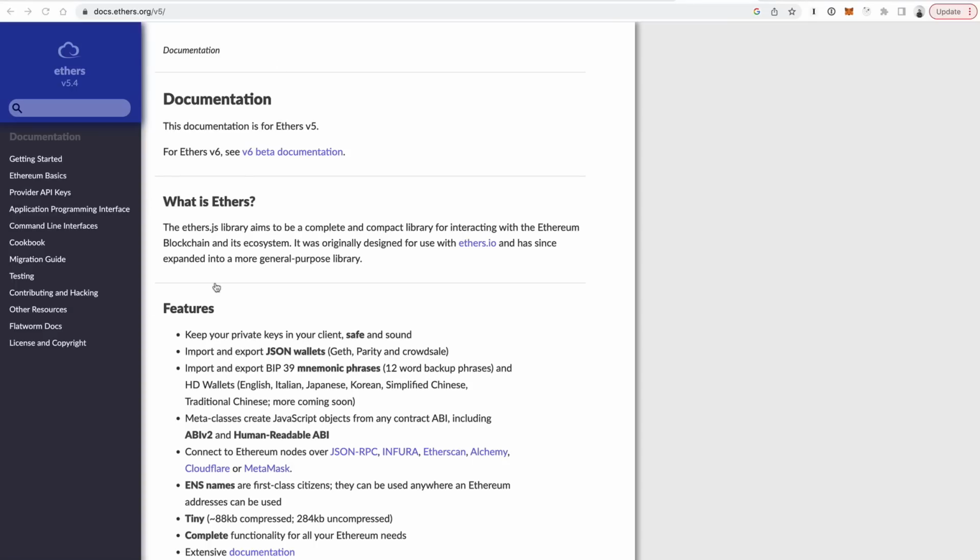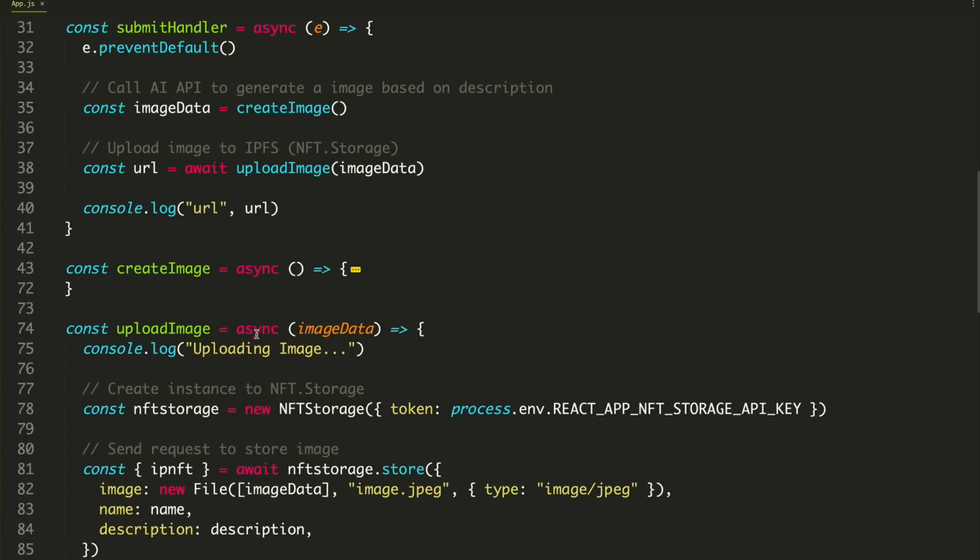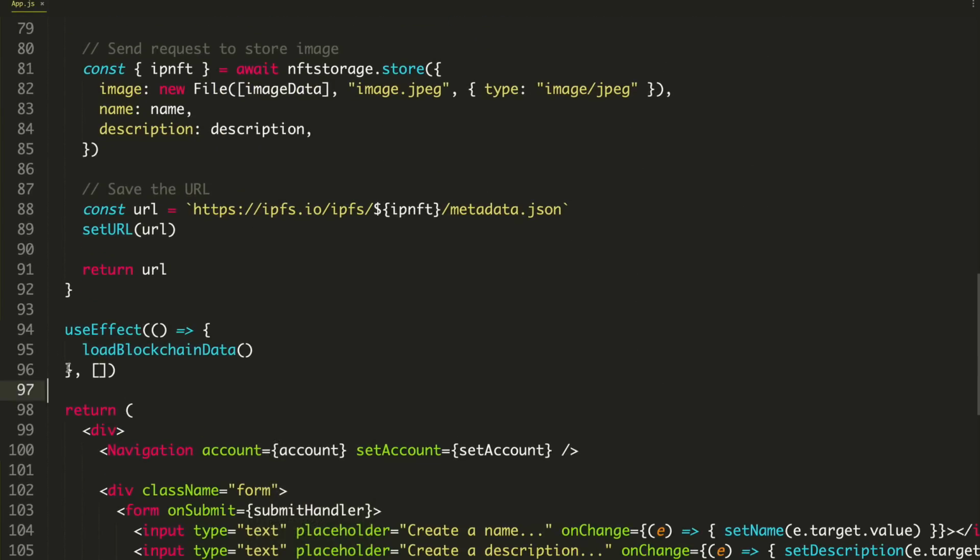So we've got a connection to that already in our app with an Ethers provider here. You can see this provider equals new ethers provider. It's a Web3 provider. We just get the window.ethereum object that's injected by MetaMask, and that gives us our connection. We use setProvider from the React state to just save our connection inside of there. We're doing this in the loadBlockchainData function that we programmed ourselves. It was already set up for you, but it's user defined. And then we call that function inside of this useEffect hook inside of React. We call loadBlockchainData, okay?